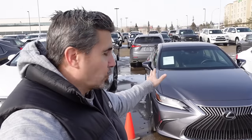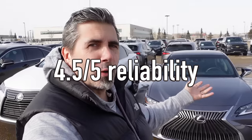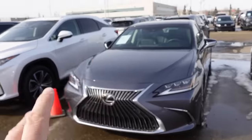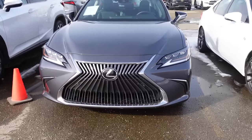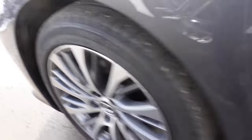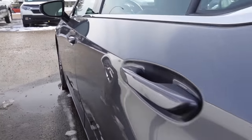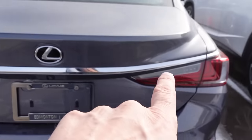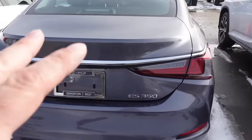If you want to pile on the miles and rest in the lap of luxury without worrying about reliability, we have the Lexus ES 350 right here — a 3.5-liter V6. RepairPal says 4.5 out of 5 for this car. Very rarely do you have problems, and you can run two, three, even five hundred thousand miles with one of these cars. The ES is a scale-up from the IS model, which is more of a sport sedan. You've really got to be a fan of that grille, but get past it and you have magnificent sculpted headlights. Love those wheels. The back features beautiful rear tail lights and a wonderful chrome accent all the way across on this ES 350, which makes about 302 horsepower.